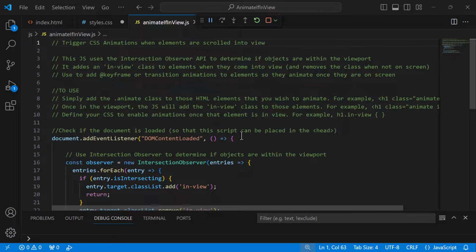This can be useful for tracking ads and for doing things like lazy loading and infinite scrolling. This API might be used, but it's great for also triggering animations once they come into the viewport.